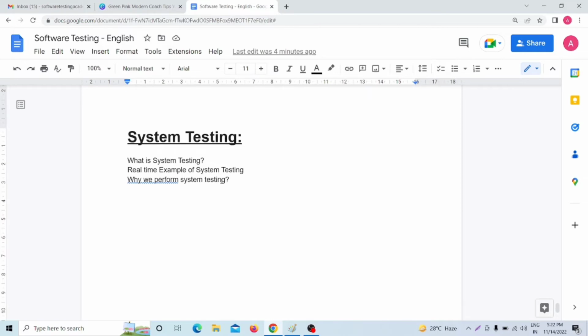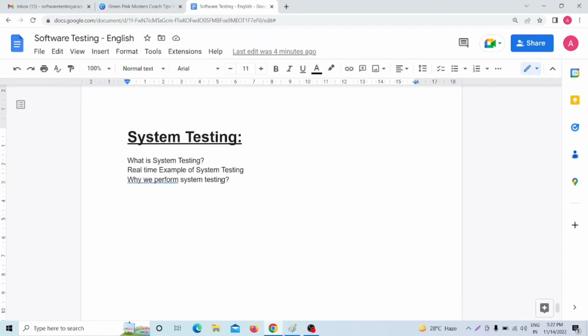That means when we are driving a car, when we are buying a car, we don't know what exact functionality is there in that car. We just check whether the car steering is working fine or not, the car brakes are working fine or not, the car wheels are working fine or not. Like that, the car mirrors are working fine or not, the horn is working fine or not. So that is called black box testing. We are just giving some input and getting some output. We don't know what internal functionalities are there.